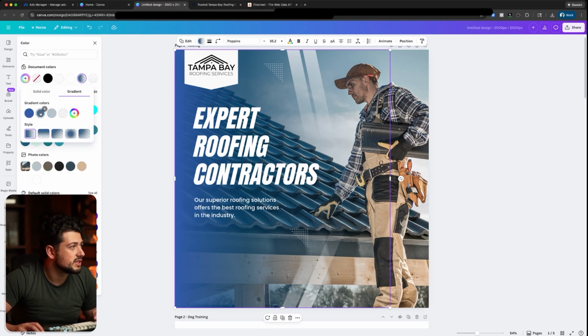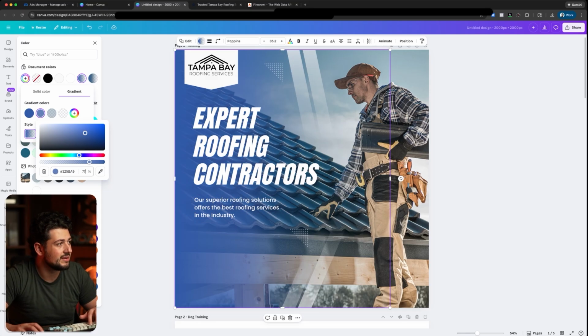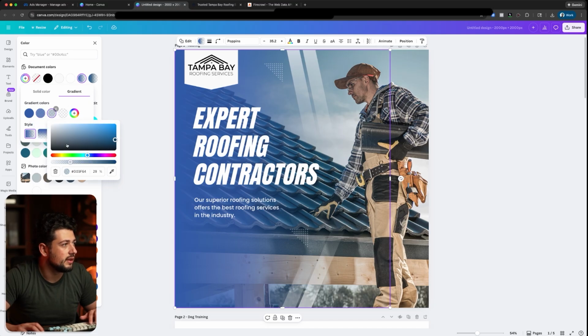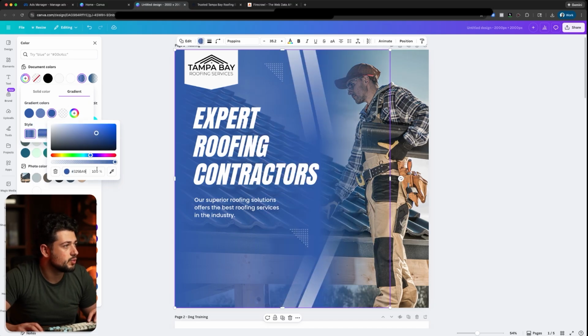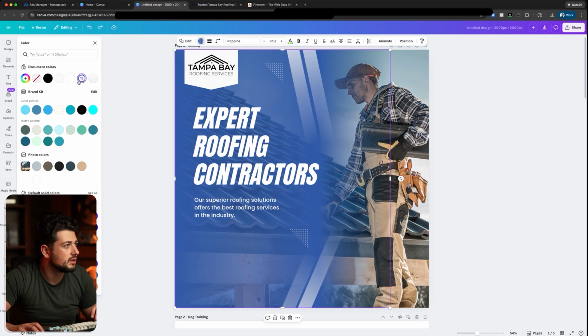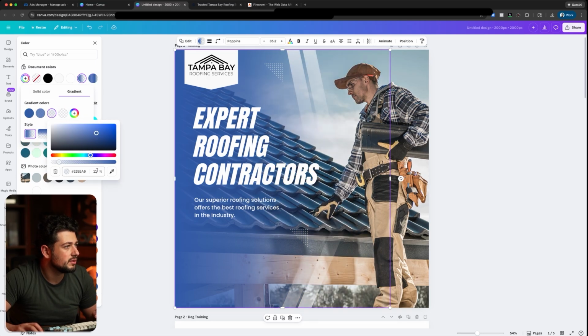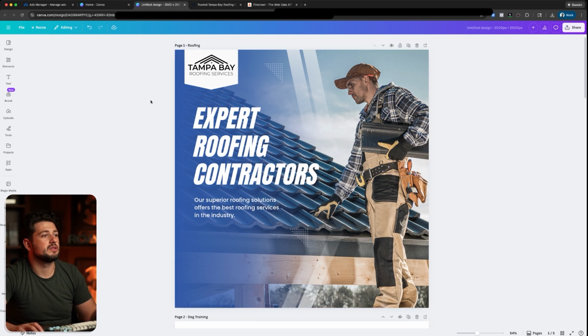And then I'm going to select a secondary color and click that same blue. But the difference is this one we're going to be doing at 77%. And then the last one is going to be the same blue as well. And this one was at, which percent was this one at? Let's see. I think this one was at like 11% or something. Yeah, like 11%. So you guys can see how we have now this nice gradient.